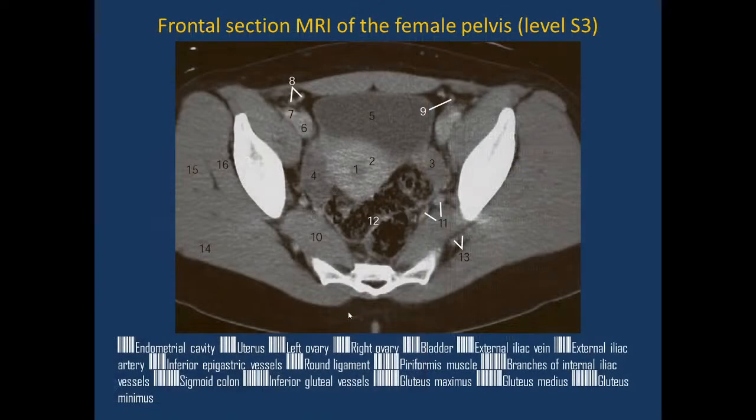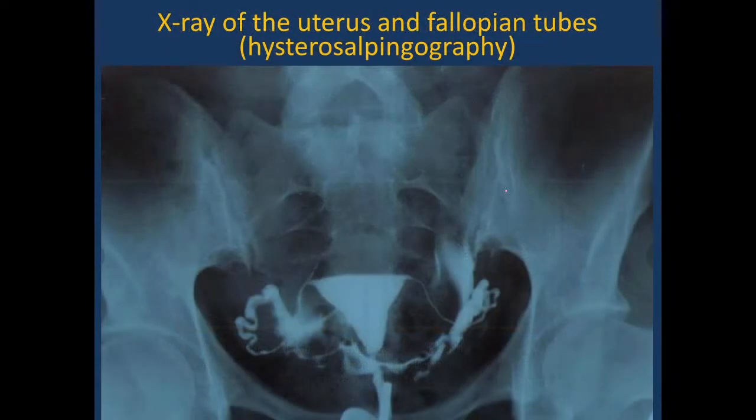So, female pelvis in horizontal section by MRI. You see all of these structures, urinary vessels, uterus, and rectum. And a special contrast examination when gynecologists inject some contrast fluid through the vagina to the uterus, and contrast the uterine tubes, to see if they are free of pathological process, and the oocyte has no problems to come into the uterus from the ovaries.